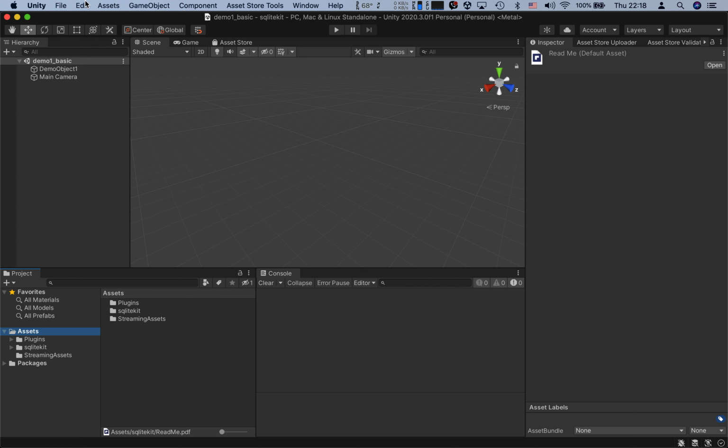So I just made a refresh of the asset, made it work again, and tested against WebGL, Android, Windows, iOS, and other platforms too. I will use in this video a README file which I put inside the asset, and it will guide this video. But before that, I will show you what you will get with the asset.